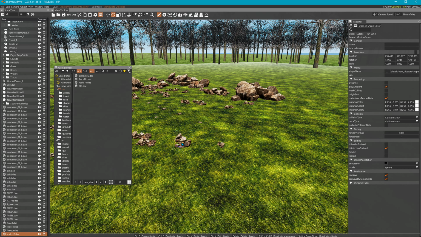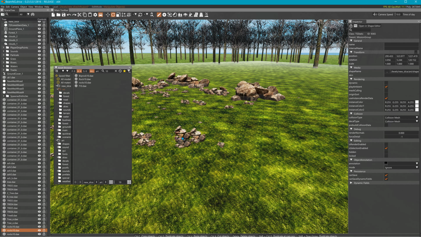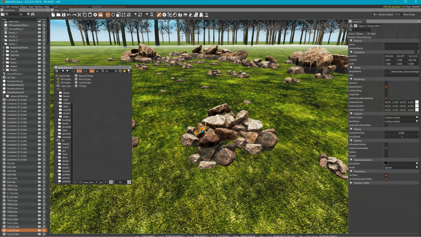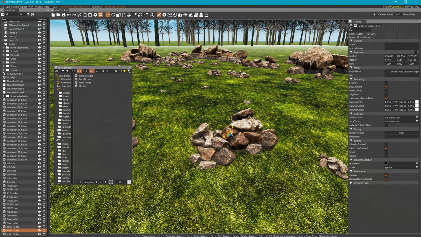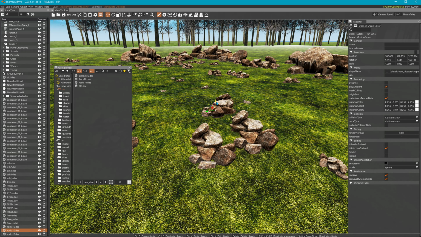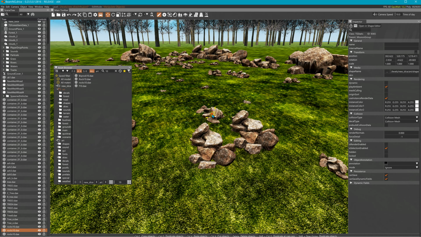I guess it's just a matter of preference, really, which method you prefer to use. But I can't think of much else, really.